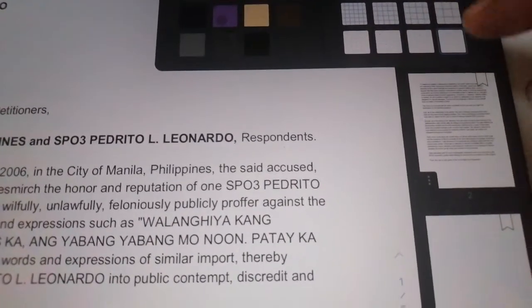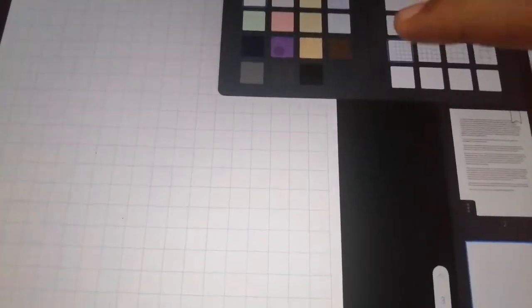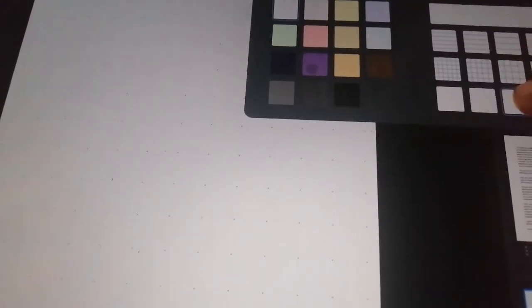Okay, so it's not adding here. For example, this one, you can add grid. You can also add different sizes of grid. So as you can see, you can play around with that.